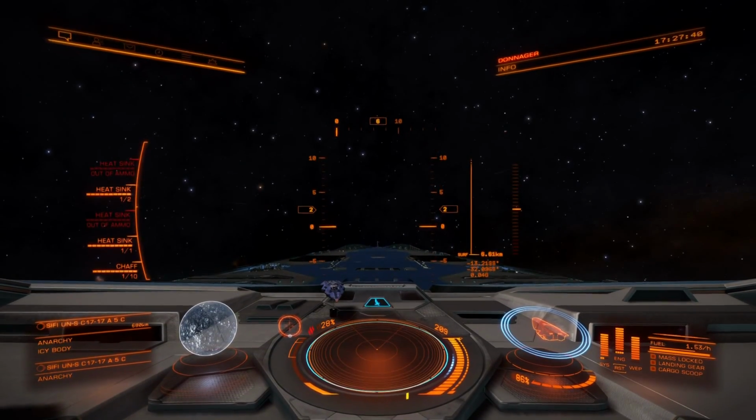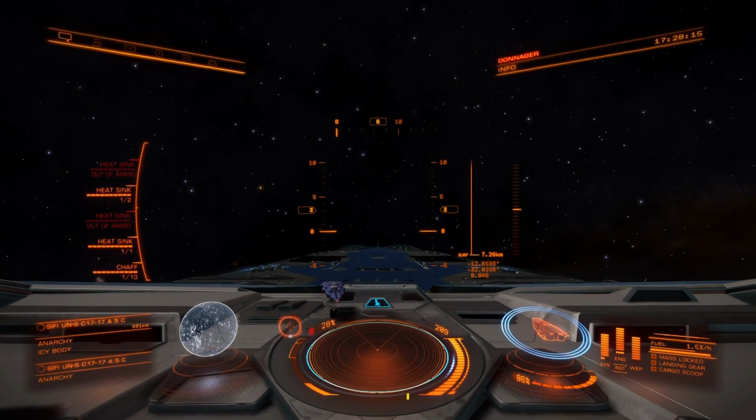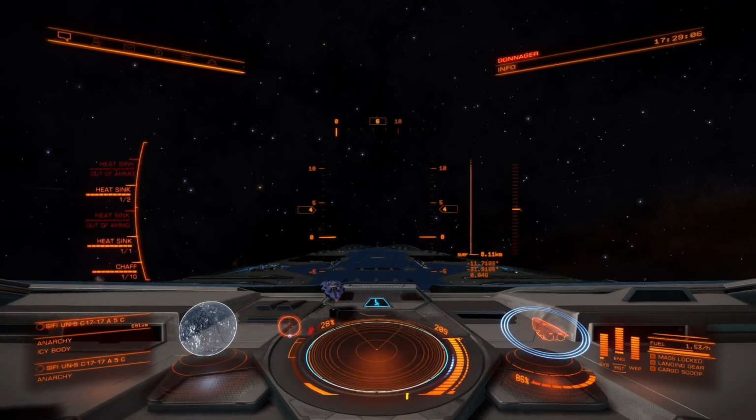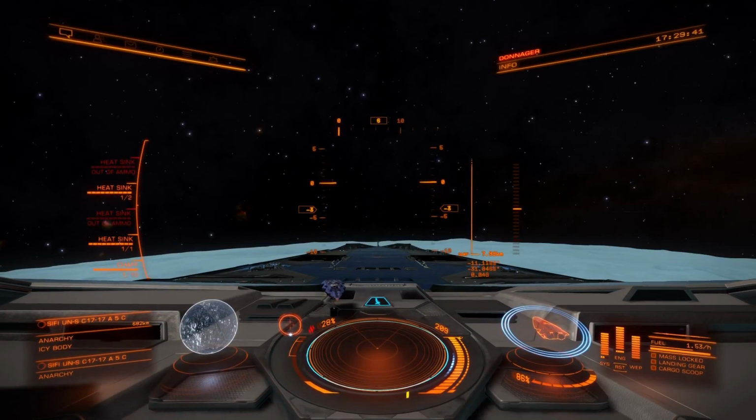What I'm looking for on the map is a blue circle. Funny that it's blue, but it's blue. Bluish circle, like the Doniger. And once I spot that, then I'm going to start heading towards it. So that's pretty much how you find a point of interest.